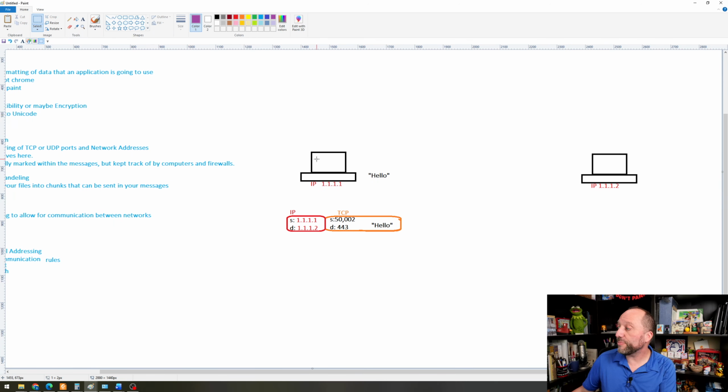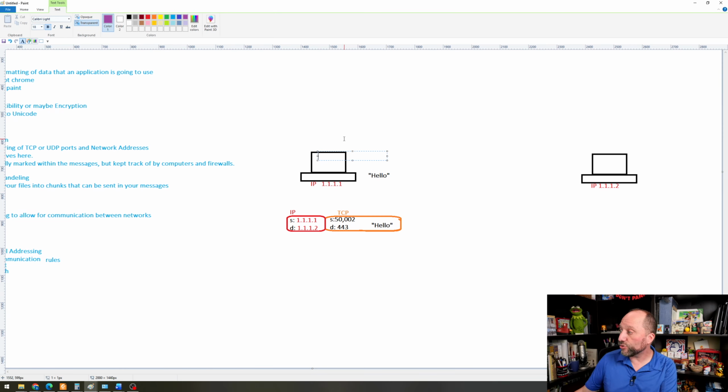And for our silly example here, let us also assume that these are both on the same network, even though I gave them these public addresses. They're right next to each other, why not? Let's say that my computer has a MAC address of A. Now, MAC addresses are 48 bits, hexadecimal characters. It's definitely not just a single character. But I don't want to write that, and I don't think you want to read it, so let's both just agree to lie and say my MAC address is A. And let's imagine, in the same kind of lying, that your MAC address is B.